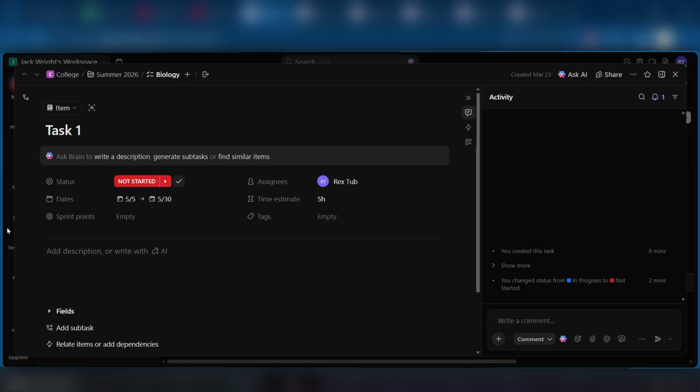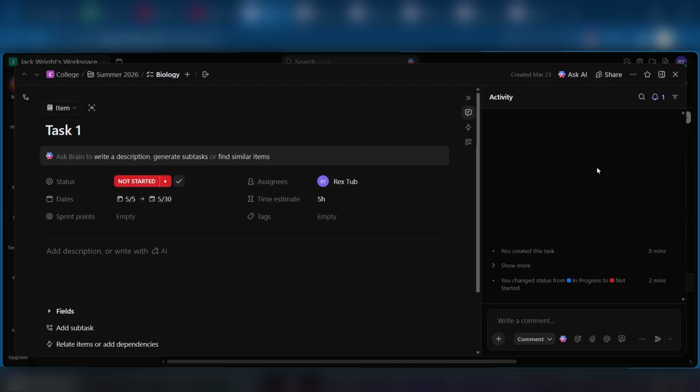There you have it. So why is this important? It's great to fill in these to help ClickUp's AI brain to help you out. It's also important for you so you can know when the date is due for this task. Imagine if you did not have a due date.